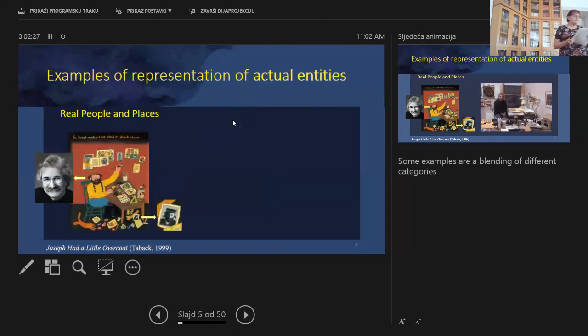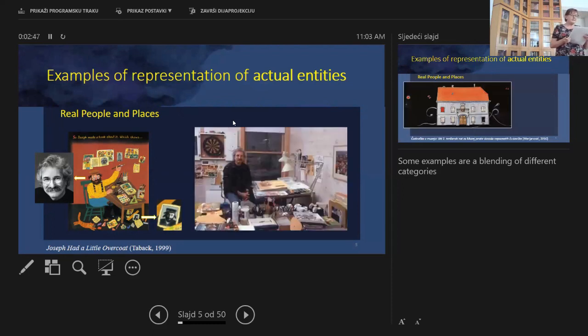Here, the protagonist is a blend of a traditional folktale hero and the real author, and the creator of the very picture book he appears in. It is composed of real and fictional components. But we can also see that Joseph's studio resembles the author's real space. These examples show how close real and fictional can be.